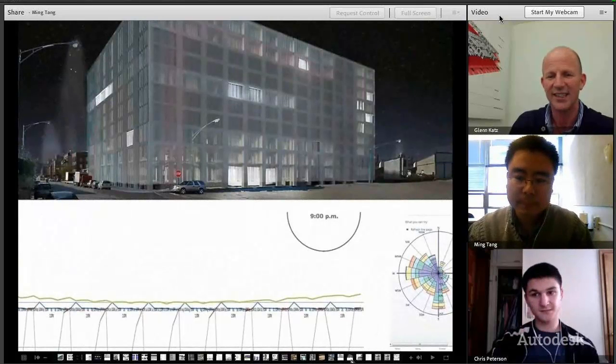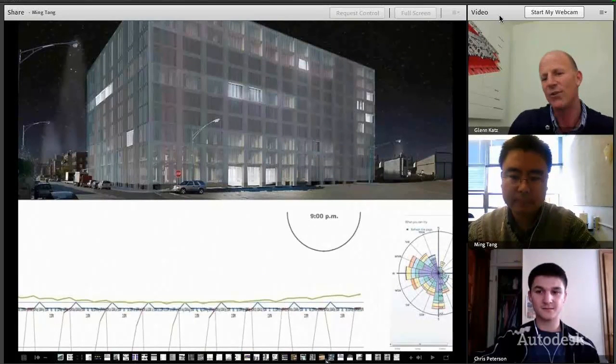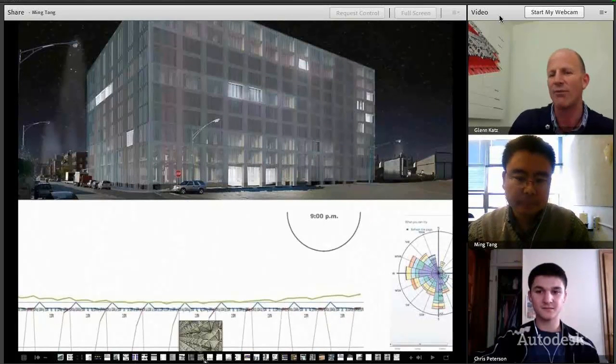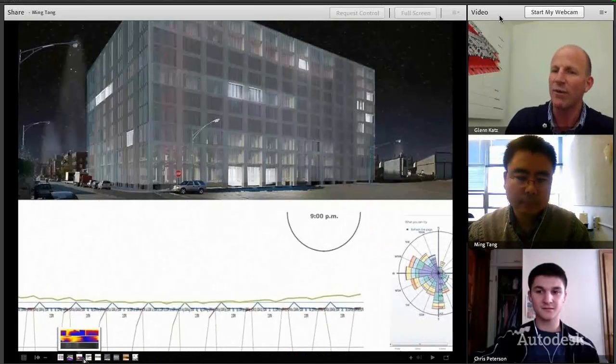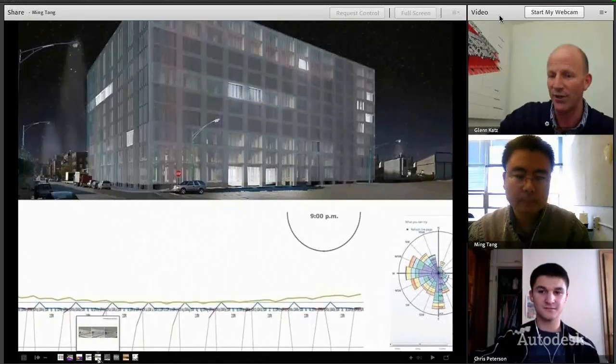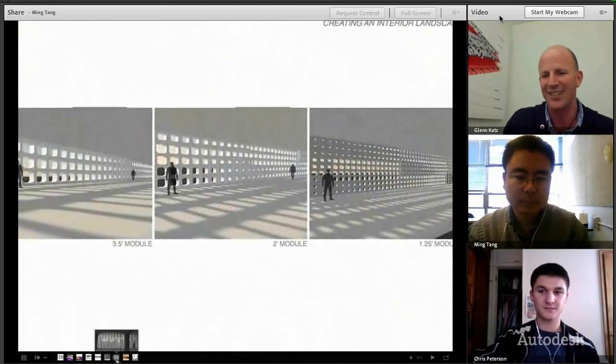Fantastic. So, Chris, from your perspective, as you hear us talk about the cloud rendering, or even this whole notion of doing the rendering right within Revit, are you doing a lot of visualization right within Revit in your own work right now? I know you also do a lot of 3ds work and advanced work, but in terms of working within Revit and the immediacy, how does that resonate with what you need to do as a student?